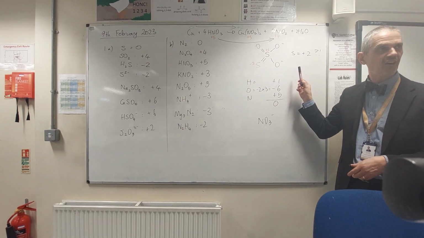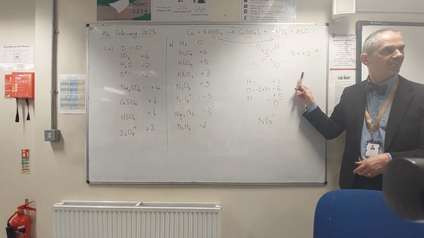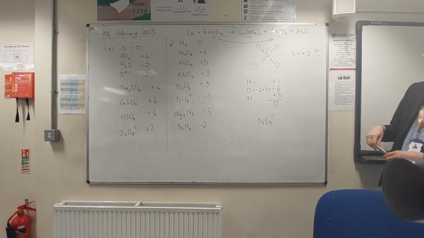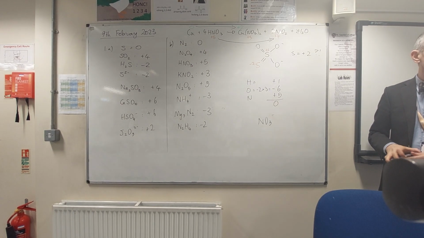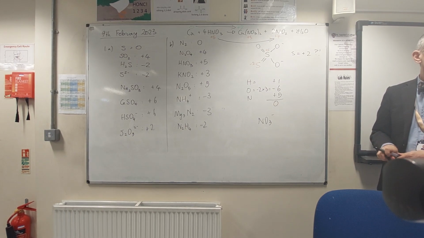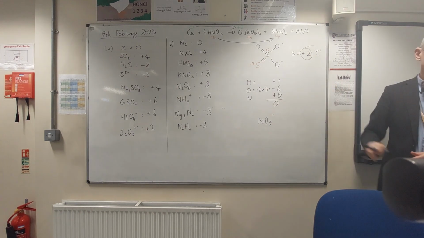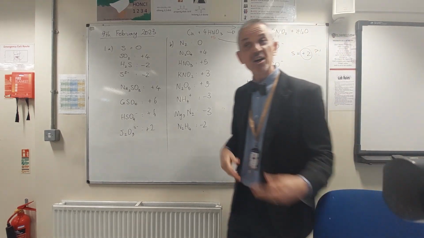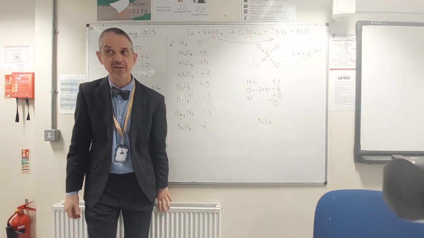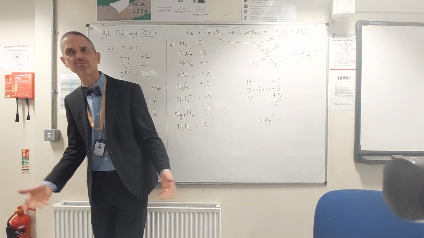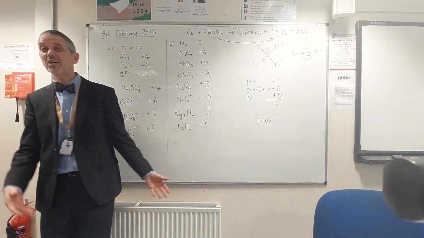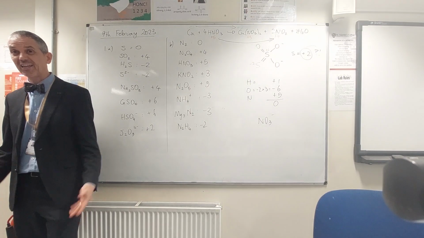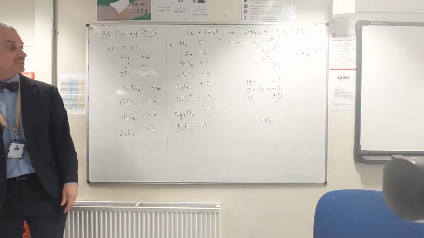Let's just go back to thiosulfate. Any ideas? What's the average of +6 and -2? You work out an average value for a compound. So even in a compound where you get different oxidation states for the same element, they'll average. But you know what? It doesn't matter. It'll still work as a tool. We can still use it to solve problems.